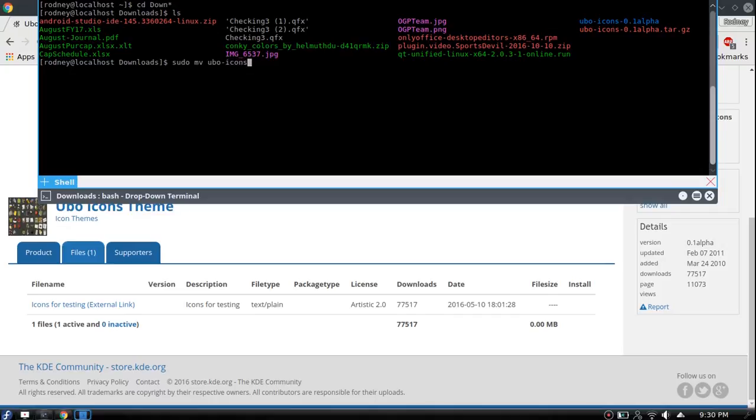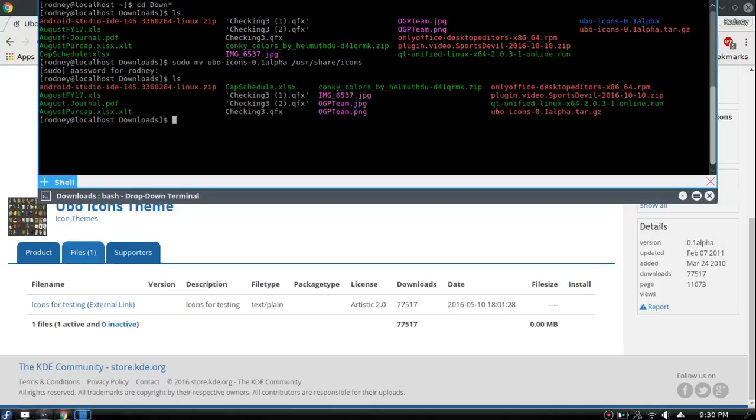If you're typing and you have half of it written out, if you hit tab, it'll autocomplete for you. So we're going to move that to user share icons. And then it's going to ask for your password, enter your password. Type ls to look at the directory again, and you'll notice that it is gone.